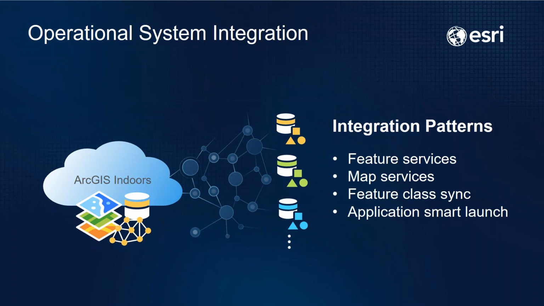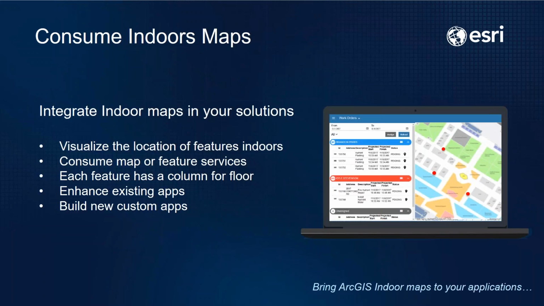But if you have a system like this, there are integration patterns that you can use to integrate your own system. Let's dive into them. I have a slide for each one of these bullets here. The first and obvious one is, well, we have indoor maps. Consume those indoor maps within your applications. And how do you do that?